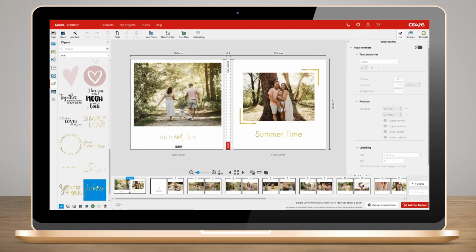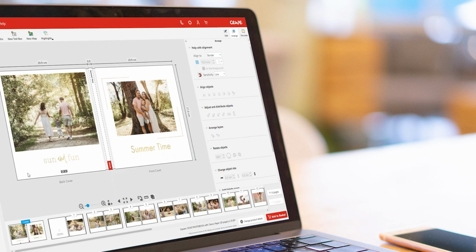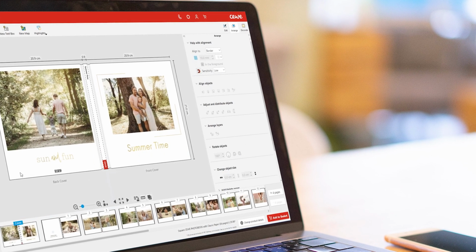And there you have it. You've now added the perfect finishing touch to the cover of your CEWE photobook.